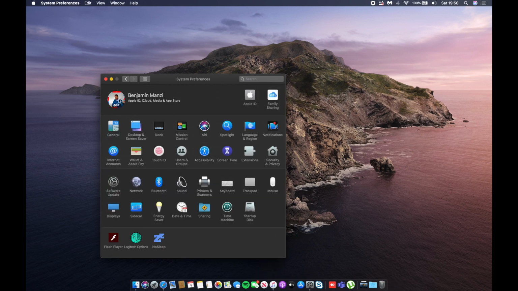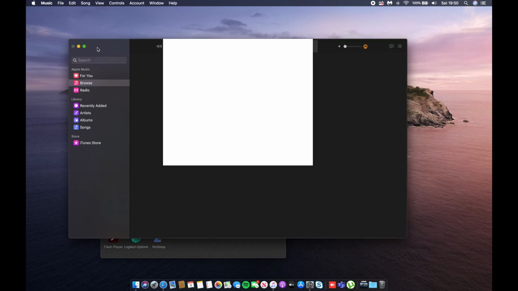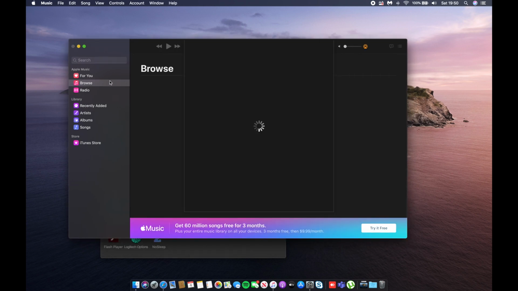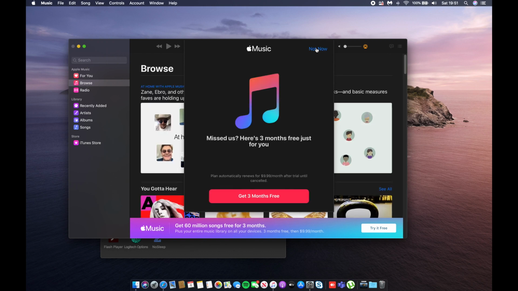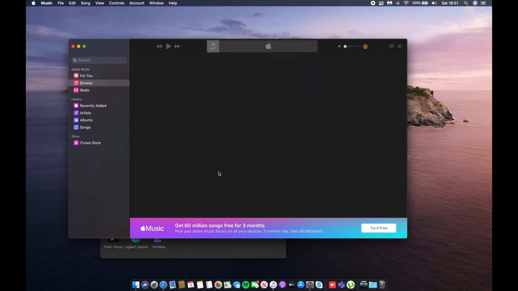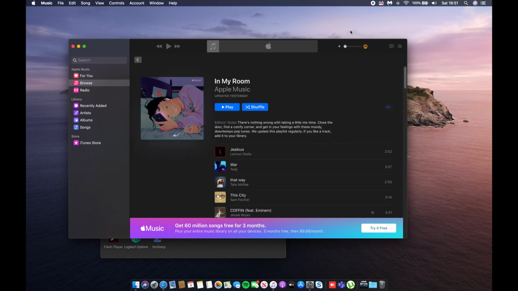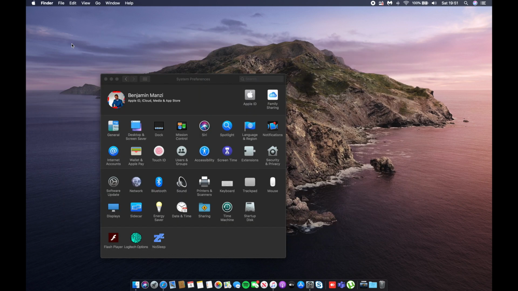Now the Apple Music app, which I don't actually use, has been improved also with macOS Catalina 10.15.4. When you select a specific song, let's just wait for it to load. As you can see, I don't have the subscription. So if you select a specific song and then you proceed to play the song, you get the lyrics that come down on this right hand side of the screen, and then as you read through the lyrics, you can select a certain section of the lyrics and the music will jump to that selected specific section of the song and continue playing from there. So that's another small notable update.